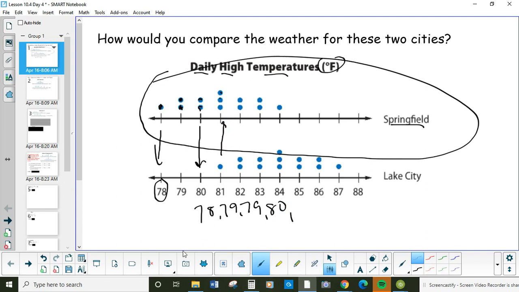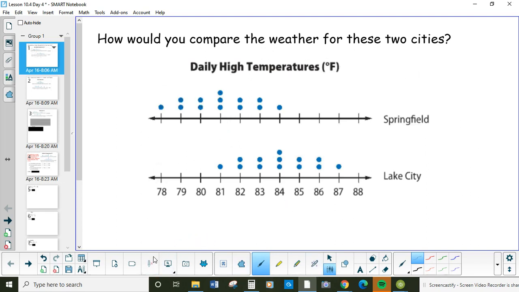So looking at these, if you were to compare these and kind of go into the center, you know how we do the median? If you were to find the median, you could actually do it from these dots right here. You could write all the numbers out like I was just doing, or you can literally just use these dots, next one in, next one in, next one in, next one in, and there is my median. My median would be 81 degrees.